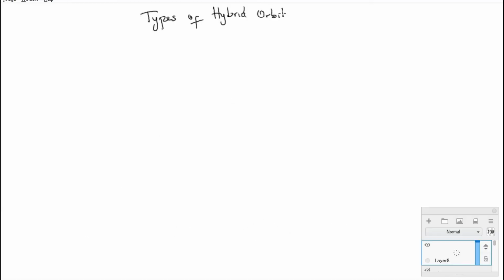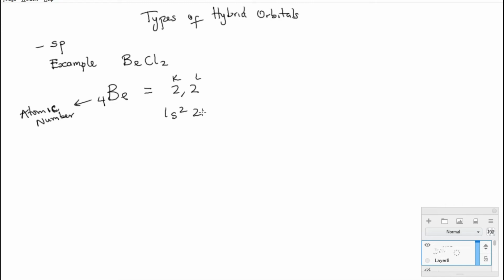There are many types of hybrid orbitals. We have the sp orbital, which is formed by the mixing of s and p of an atom to get the sp hybridized orbital. Take beryllium chloride, BeCl2, for example. Beryllium has 4 electrons, and that's 1s2, 2s2 and 2p0, right? Naturally, beryllium should lose 2 electrons in its outermost shell and be stable, but beryllium has high ionization energy and would not form ionic bond, it would rather form covalent bond.